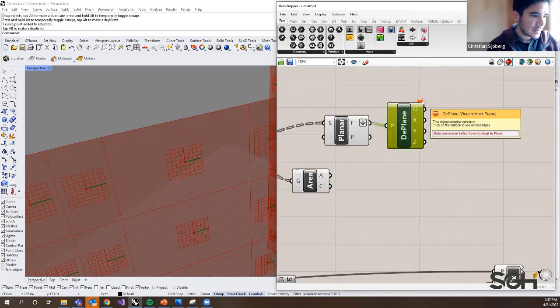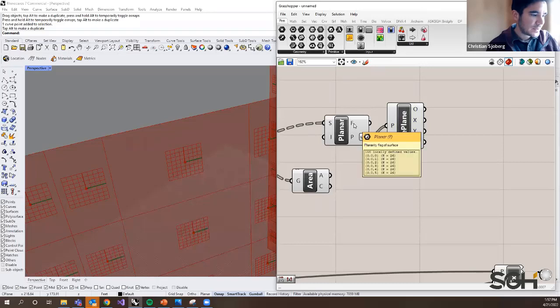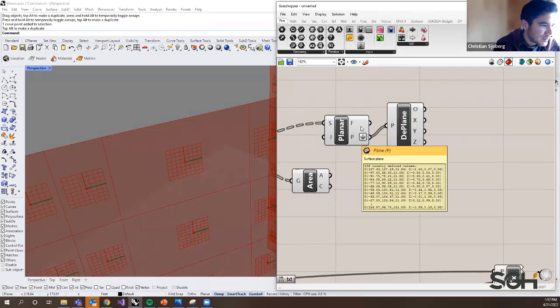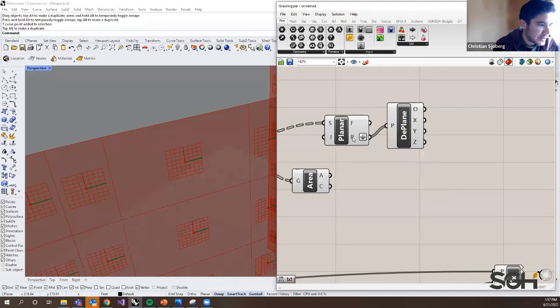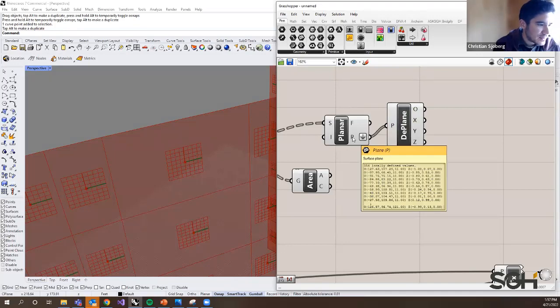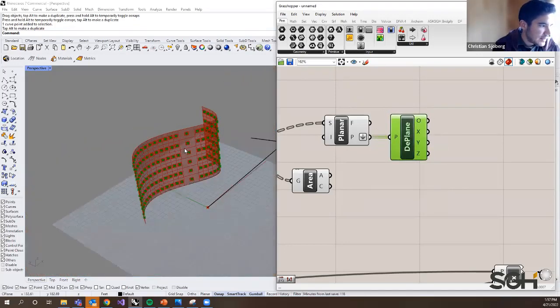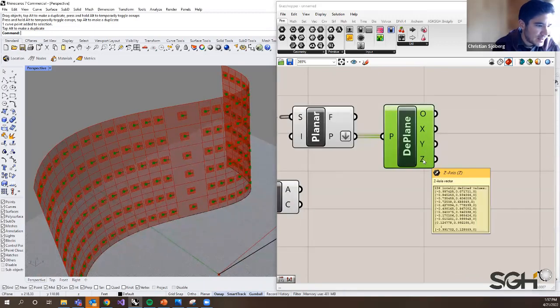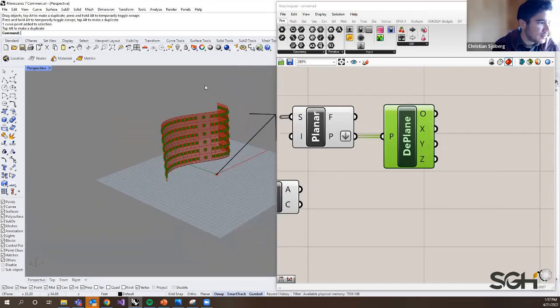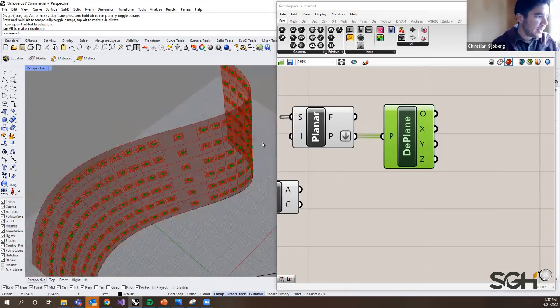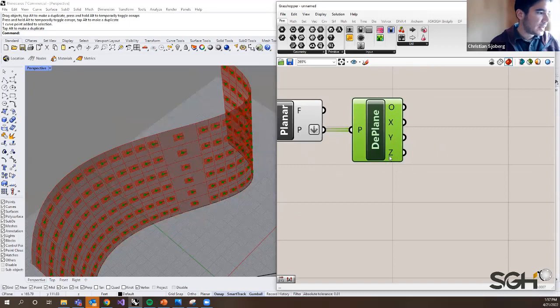So, here, what is this? Boolean to plane. Oh, the plane is this output, not that output. Hold on. Okay, so this is the flag for whether it's planar or not, and these should all be planar. And then we've got the surface plane. So now that's all of our planes. And now we've got this vector that is the z of this plane. So not the global z, but the z of that actual plane. And that is actually the same as the normal of the plane. That gives us the vector perpendicular.